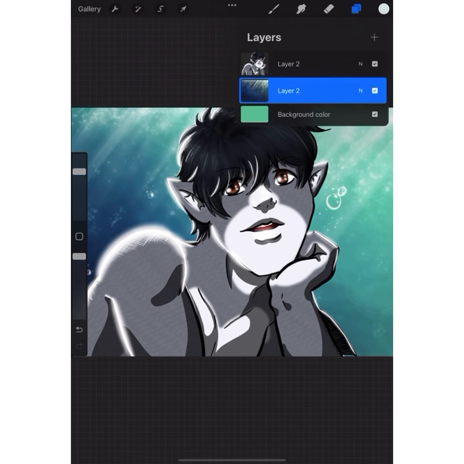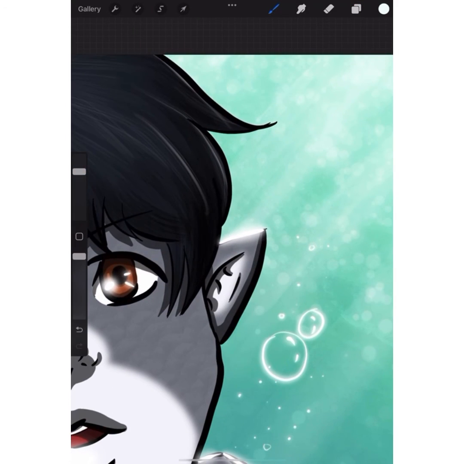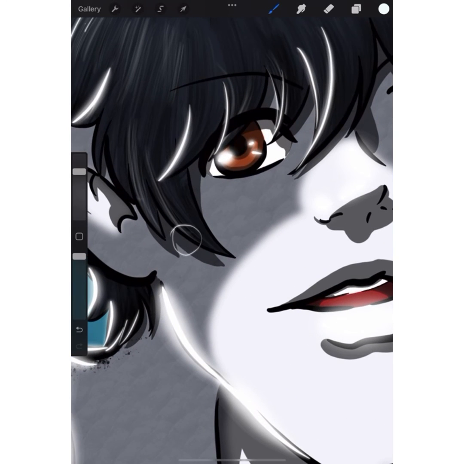So again, keeping in mind how you did the background, you have to have that randomness when it comes to sea art. And that's the thing I notice a lot of people struggle with, capturing that beautiful randomness.